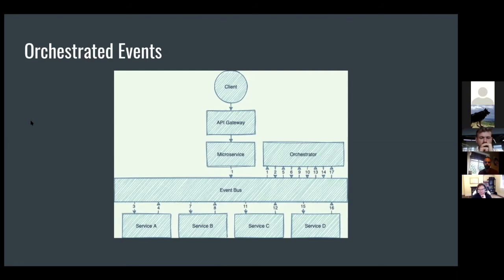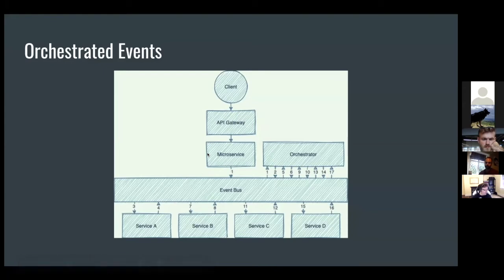But what this does do is give you a good view of where you are in a process. So service A, service B, service C, and service D do not talk to each other. They don't know about each other. They don't care about each other. You see it goes 1, 2, 3, 4, 5, 6, through the call chain, in and out of these services until eventually it gets back to 17 and it's finished. That's the final event. There are quite a lot of events. These can be published on queues or topics. This is an orchestration pattern.